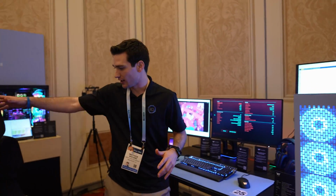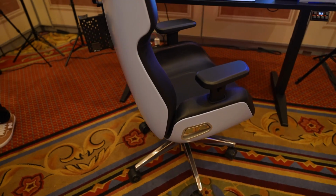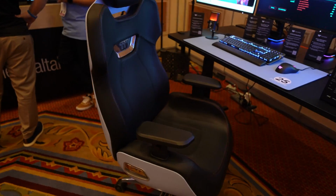And they also have their new chair, which I'm a huge fan of. It's got a really nice solid back. And I sat in it. It's got nice comfort on the sides, so definitely something really cool.